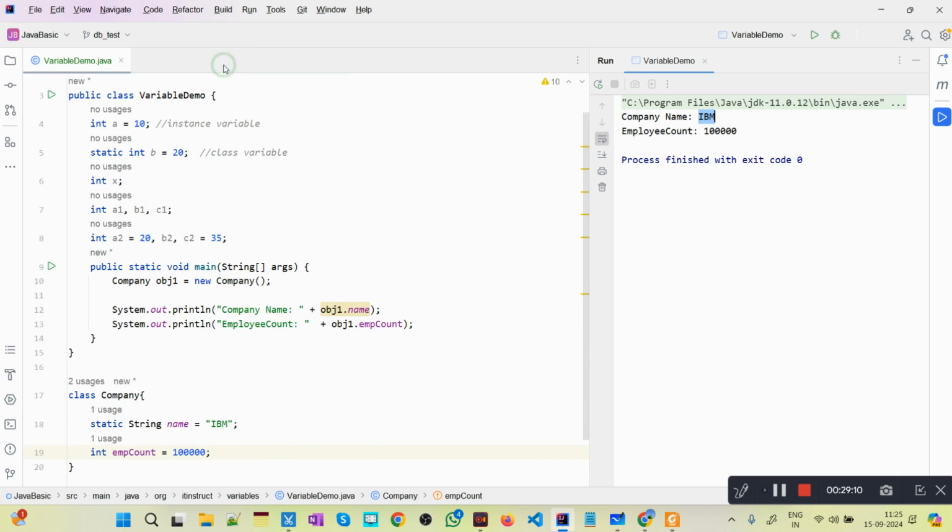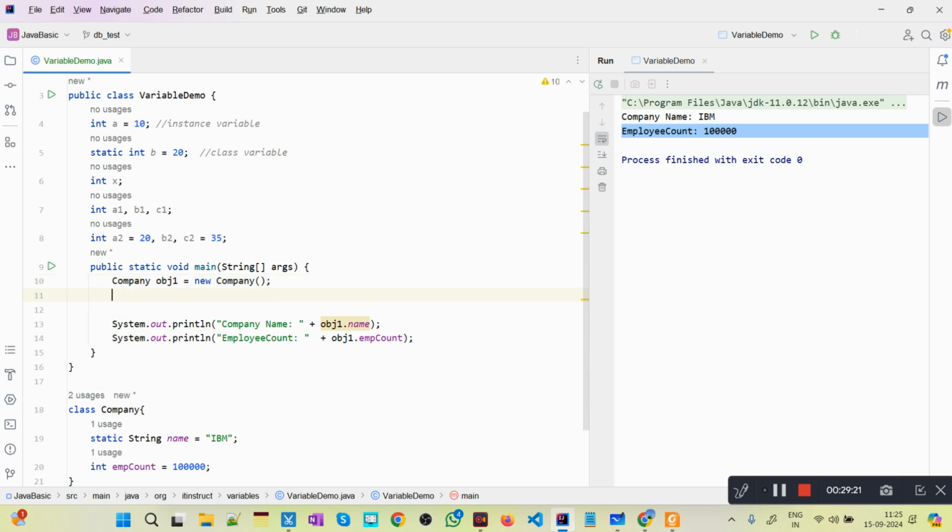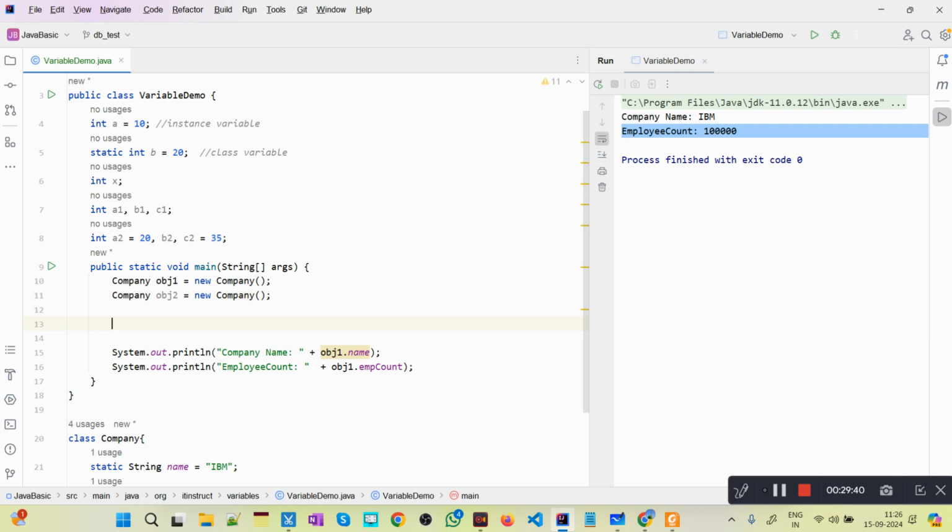That is actually the recommended way to call it, but for now let me call it with the object reference, so that we can understand the difference. If you run this code right now, we'll get the output. Here you can see that the company name is IBM, and the employee count value we have also received.